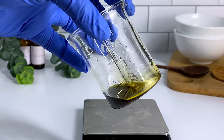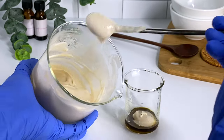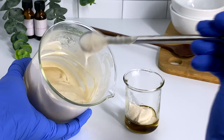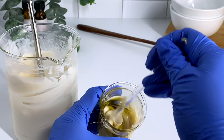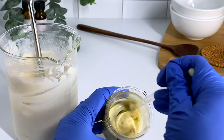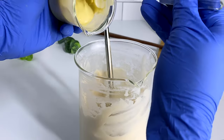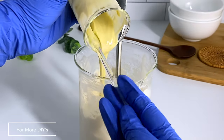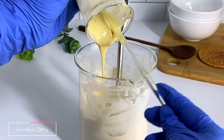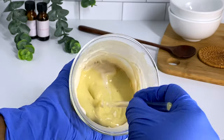Now we can add it to our conditioner. Keep in mind that the rich, beautiful color of the rosemary extract will affect your final product. Before placing the cool-down phase into the large batch, mix in a smaller portion of the conditioner into the cool-down phase. This way, if your product destabilizes, you can correct it without messing up your larger batch. Once you have confirmed that, go ahead and place your cool-down phase into the larger batch. Mix well with the spatula or stirring rod.